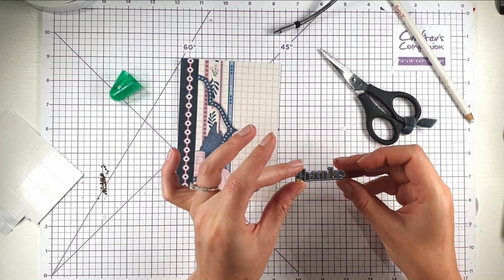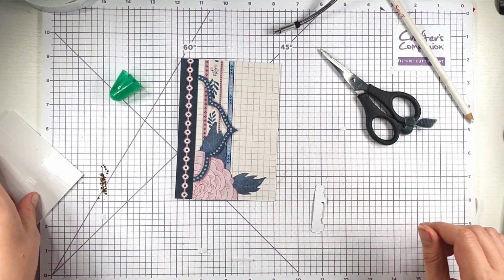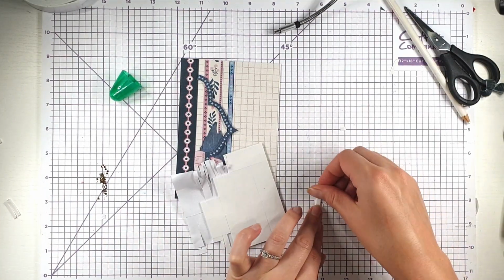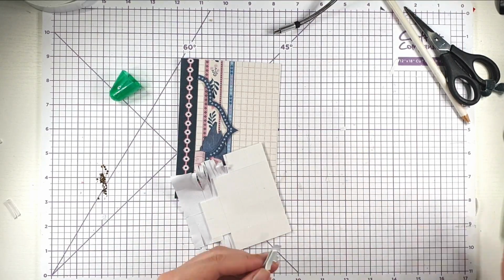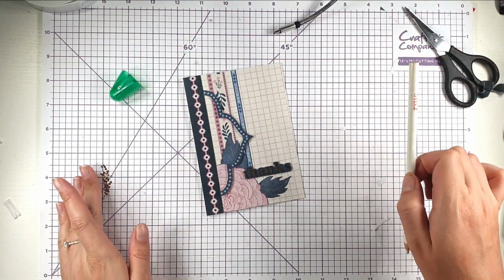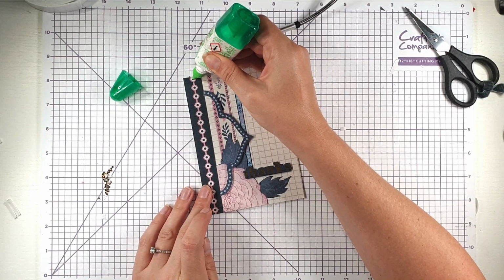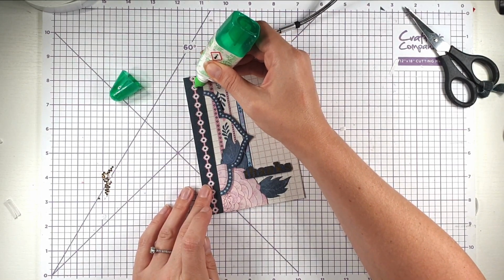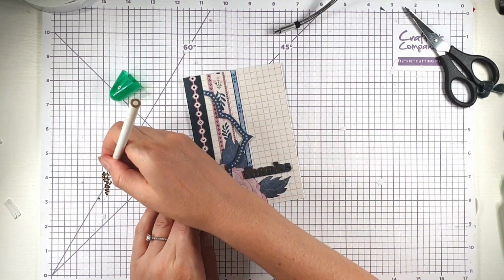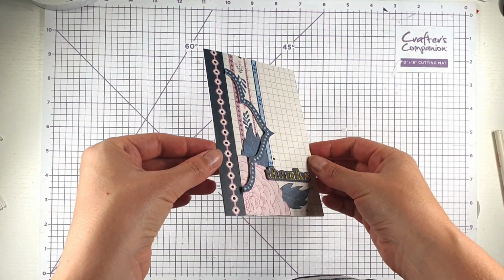And then I've got another one of these thanks sentiments that I've used before, and I'm just going to pop some foam pads behind that as well. And then I feel like I can't resist a few more of these gems. I might actually just pop them all the way down as dots in a pattern this time. So then that's our final card for today finished.